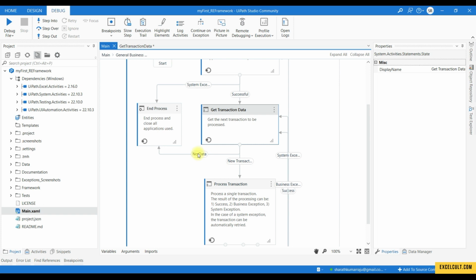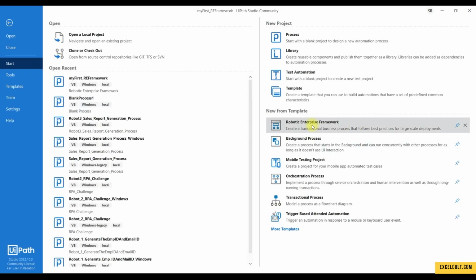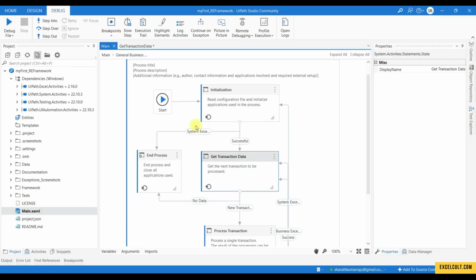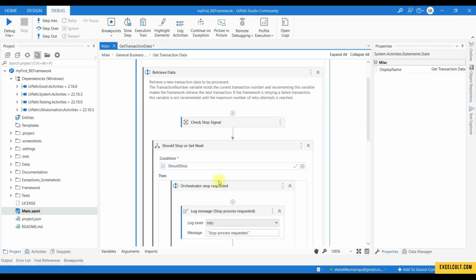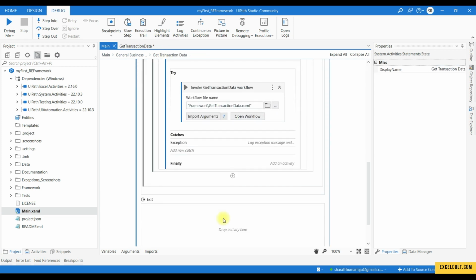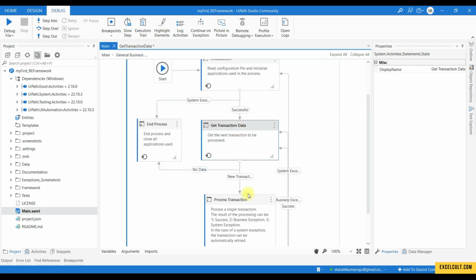So these are some transitions that you should be aware of. Just take this particular case, try to go to your UiPath and create one project with this particular template and explore a bit along with me so that you understand it better. In case you have any queries, try to click on these transitions and have a look at them. And yeah, that was all about get transaction data.